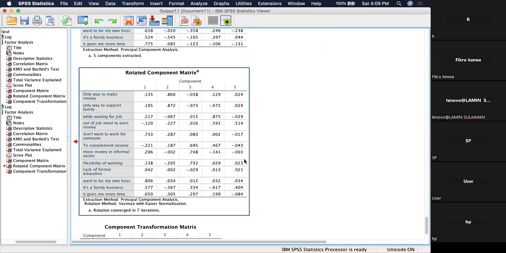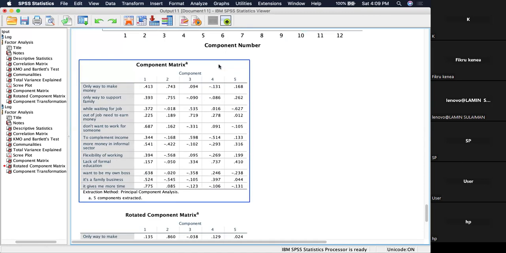So you can see we don't have the problem of negative here. You can see positive, positive. So the essence of the rotation is to enable us to meaningfully explain the factor loadings on the components. That is the essence of the rotated component matrix. Sorry for the confusion I caused here.